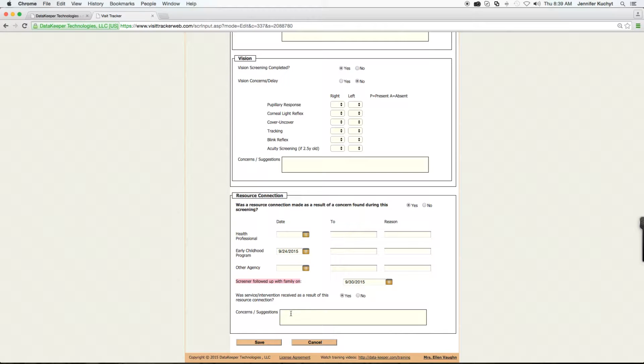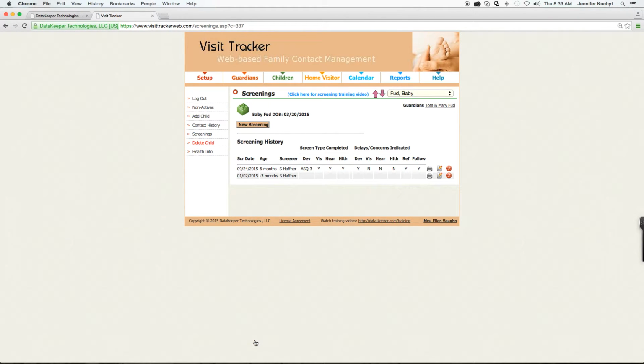So yes, and then we can put again any concerns or comments. So just really making sure that if a referral was made, that you're coming back and you're entering in that you did follow up with the family, and then just answering that question of, did they receive services, yes or no? And anytime you make a change, make sure you click yes.